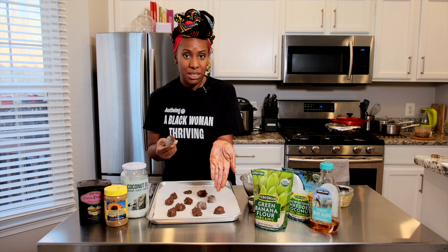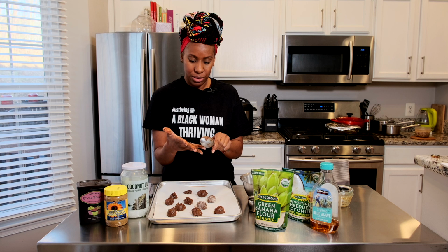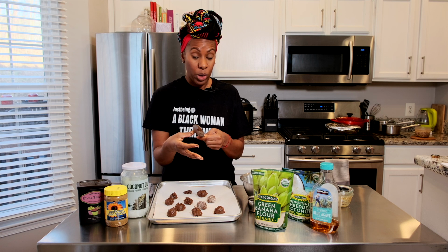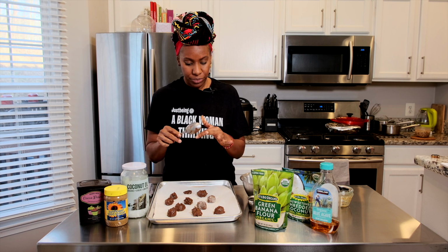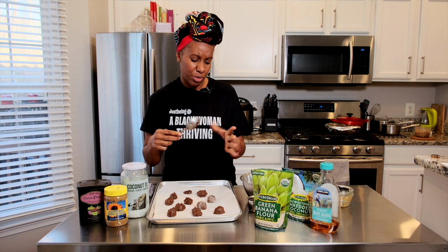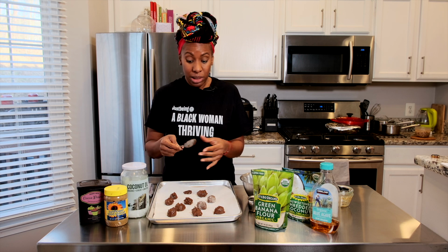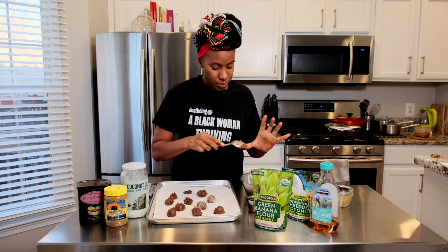And see how nice and moisturized the insides of my hands look? Look at that. Look at coconut oil coming through. This is why I like coconut oil. And I use it for many different things. It's not just food. I use it for oil pulling. If you don't know what oil pulling is, look it up. I use it on my skin. I use it in my hair. I use it to remove makeup. I'm a fan. And then I use it to cook. So many options for the coconut.